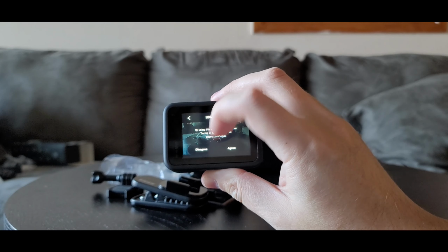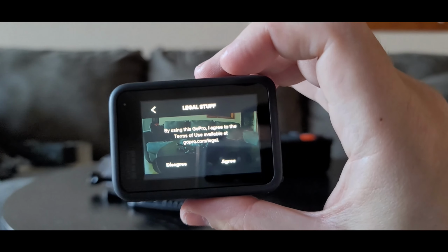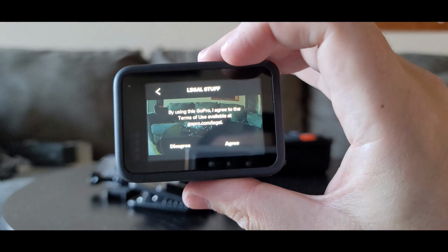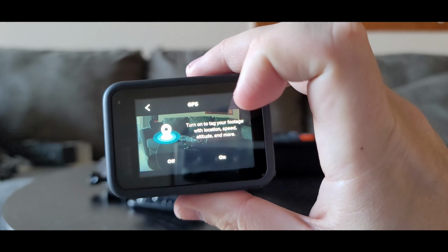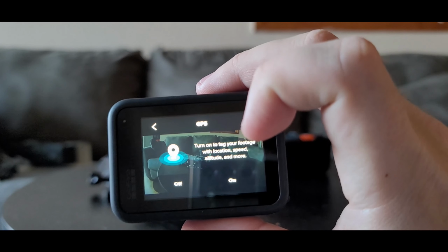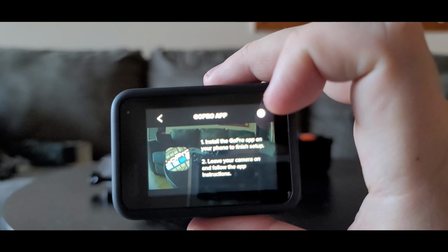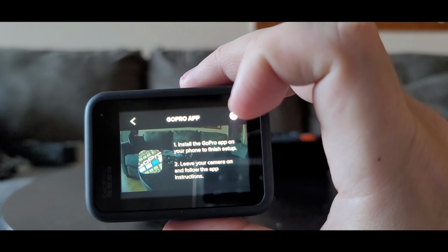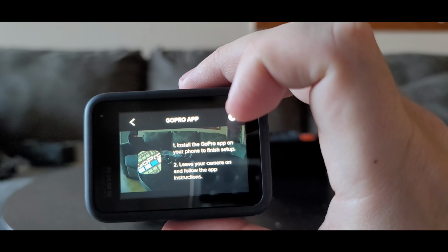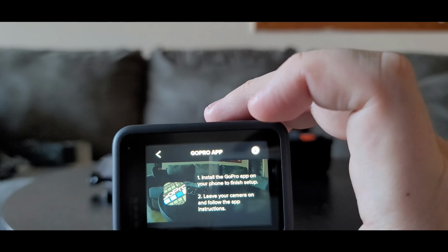English. Whoops. All right. What does it say here? Legal stuff. By using GoPro, I agree to the terms. Yes, I'm sure it's going to ask me for everything. Turn the tag for footage, location, speed, altitude. Sure. What does it say here? Install GoPro app on your phone to finish setup. Leave your camera on and follow the app instructions.